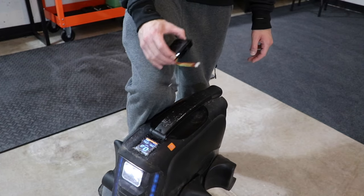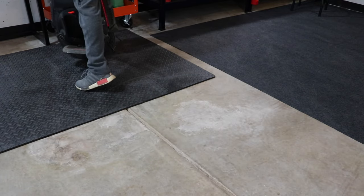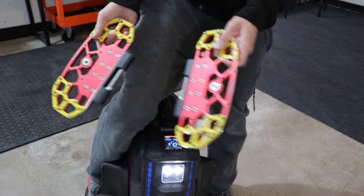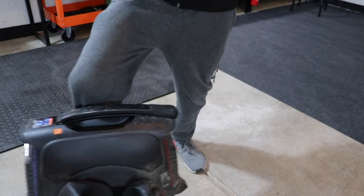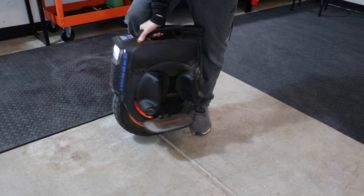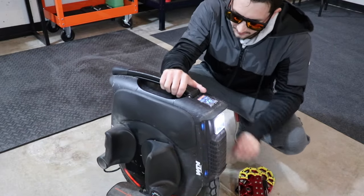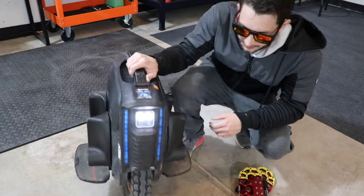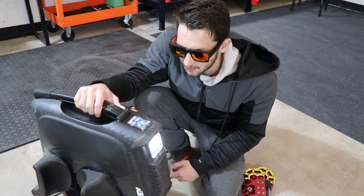With it broken like that, I can just keep sending it and not worry about it too much. I'm planning to put on these new pedals, put in that new screen, and clean this thing all up to show you what it can look like after 2,000 miles. I seriously think this wheel is the best bang for your buck right now. All the other wheels coming out are just so expensive, and this one's $2,500.